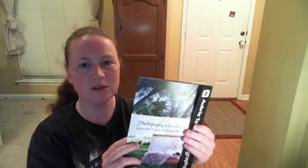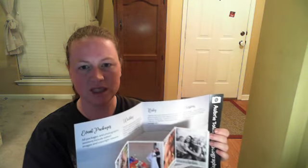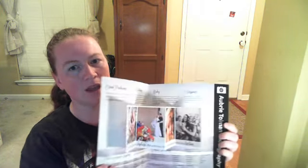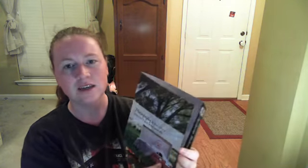The trimming was really easy. They had a trimmer right there in the print shop that I used that is bigger than the one I have at home. Because this was an 11 by 17 to start with, it was just a bit too big to fit into my 12-inch trimmer. So I was grateful to use that. I brought it home and I was able to cut out the pop-ups, which I printed in 2 sizes so that I could pick the one that fit best. And so that was really fun.